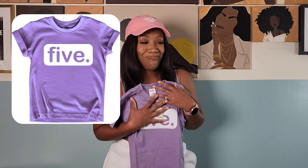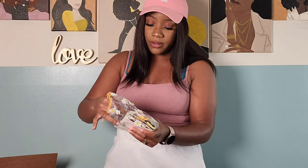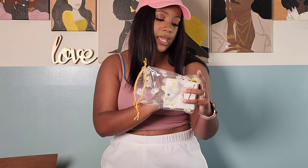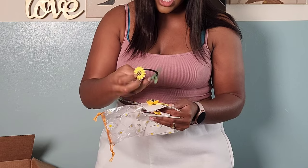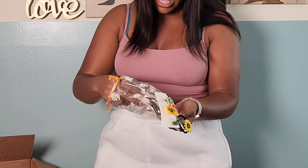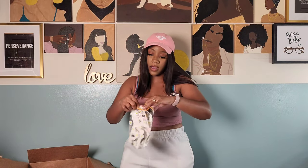I went and bought these cute bows for the girls — they're about to start school next month and you just have to have cute little bows. Amazon has the cutest little bows that you cannot find in stores. Look at this little alligator — why does the alligator have a banana in his mouth? It's so unique. There's a little watermelon, sunflowers — I love sunflower stuff — lollipop, a little rainbow and pineapple. They come with a clip and a hair tie. I love buying my accessories on Amazon.